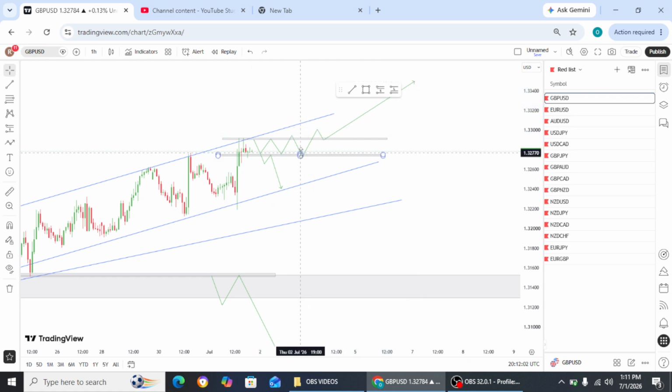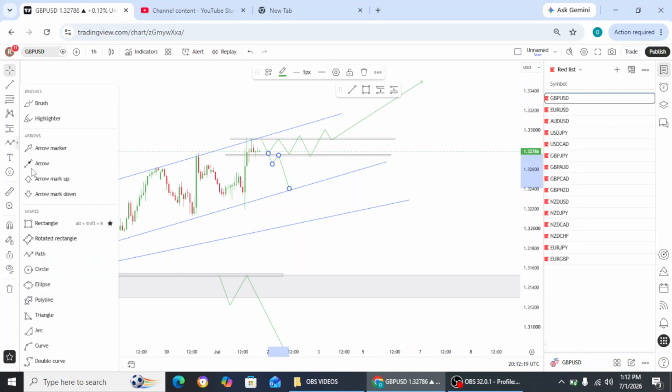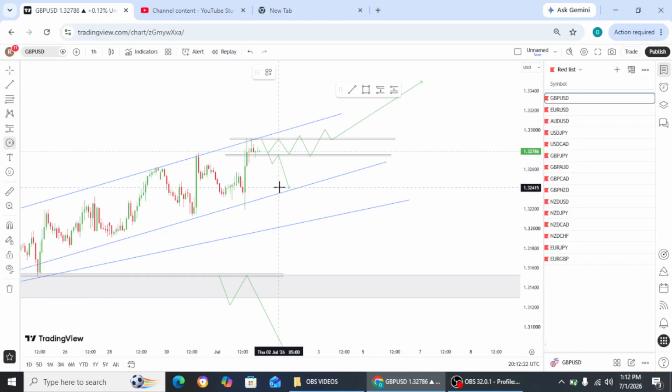Okay. So what's our setup for GBPUSD for the 2nd of July? These are the setups. If the market breaks to the downside and retests, if you want to sell, you can sell. But like I said, I don't trade against the trend. But you can look for buying opportunity at this level. If the market retraces back to this level, this is a level where you can actually look for buying opportunity because this is a support. Okay. Remember, only buy at support and not at resistance. Only sell at resistance and not at support.